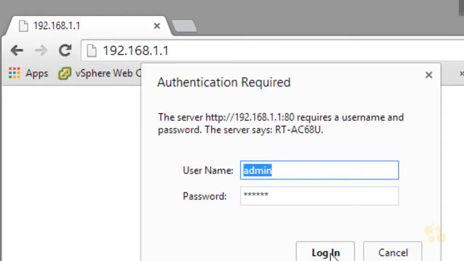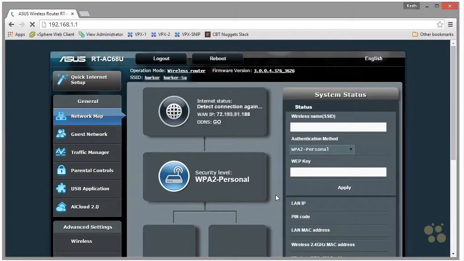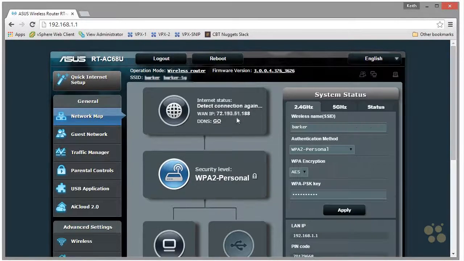Let me give you an example of my home router that also supports dynamic DNS. So I'm logged into my local router at my home, and there's my public IP address right there, which won't be the same address next week or next month because it could change. So I'm not too worried about masking that out.